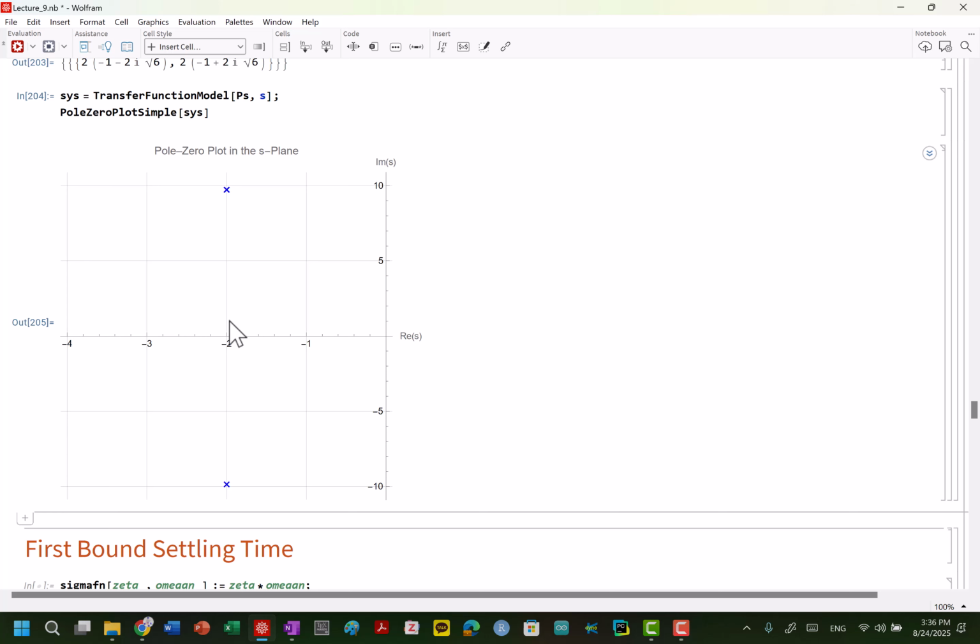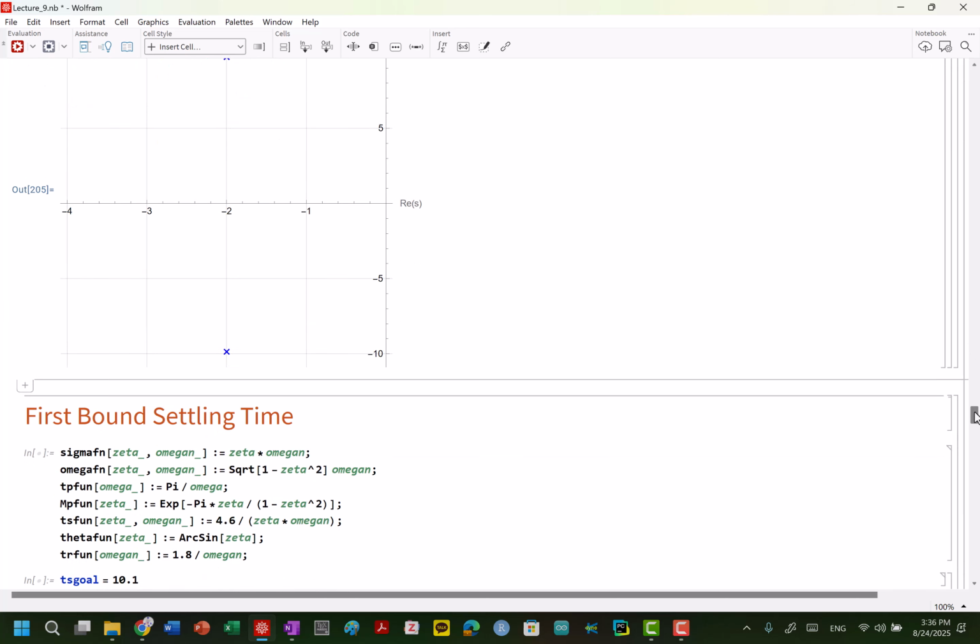There's a real component and an imaginary component, so we know that our response, as we've seen before, is an exponential decay with some oscillations. Now, we want to create this map, or region, of where our poles have to lie depending on our time domain specifications. Then we can see how to predict where they lie, and how we can shift the pole locations to make them fit where we need them to fit.